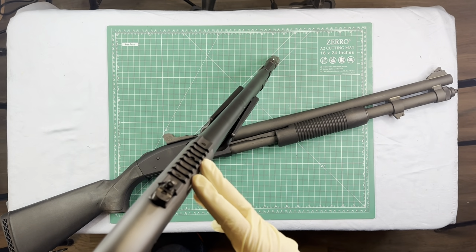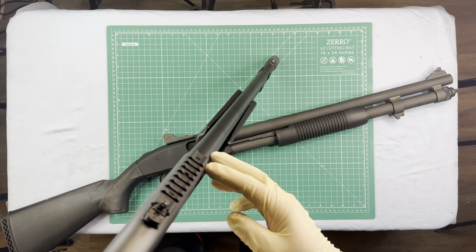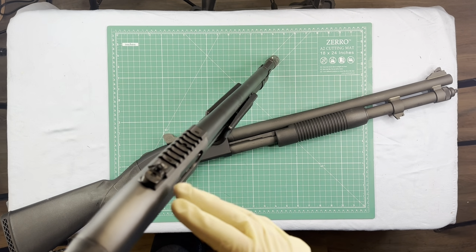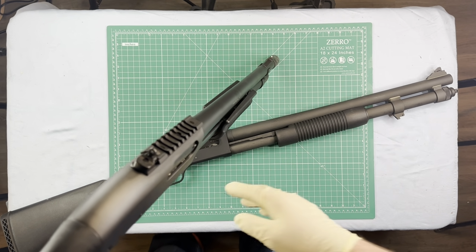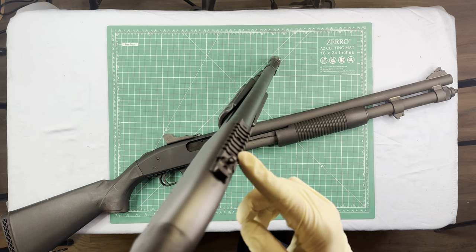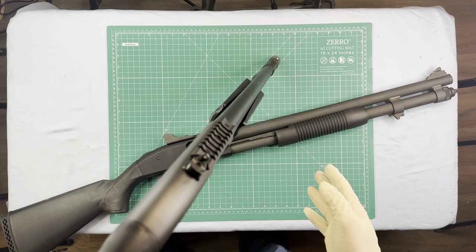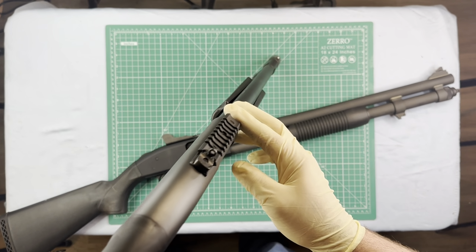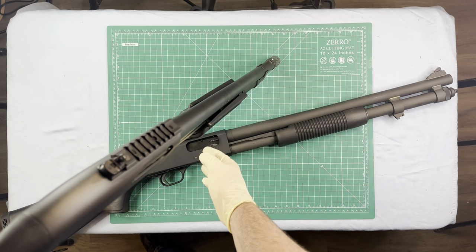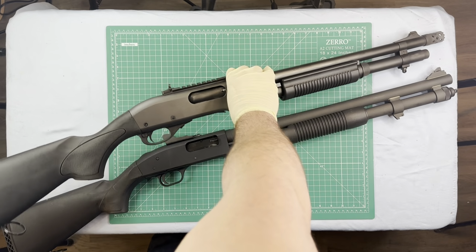So in my opinion, the sight system in the Remington is much better. Even if the sight system is not really as reliable as the Mossberg sight system, you can add a red dot or an optic and it's gonna be perfect. So at the end I prefer to have the option to add something, because in the Mossberg I don't have any option, only the iron sight.